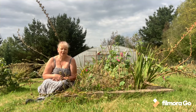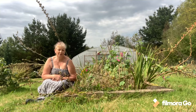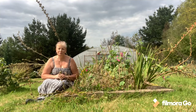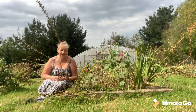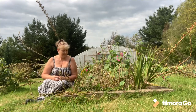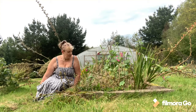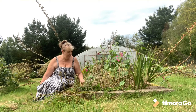So when I cut my grass, I use that as a mulch around plants that are already growing and on new areas that I'm turning into garden beds. Now this particular bed I am sitting on has been very neglected this year, and things were put in it last year, so we do have weeds appearing.